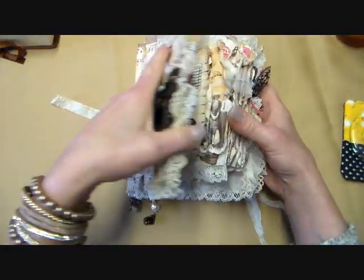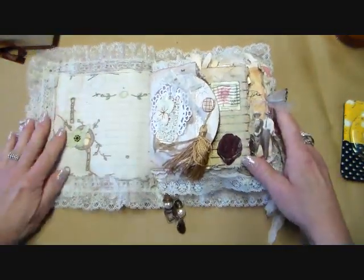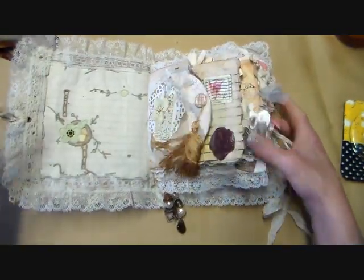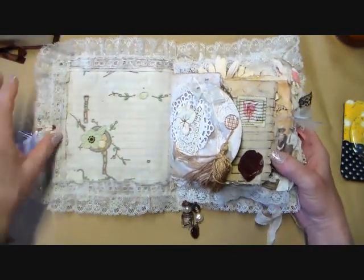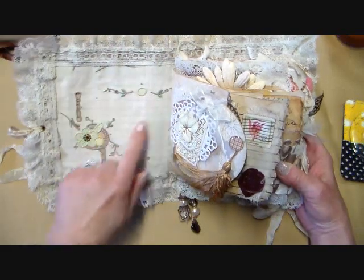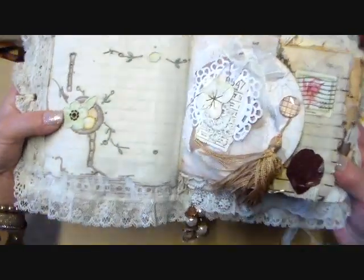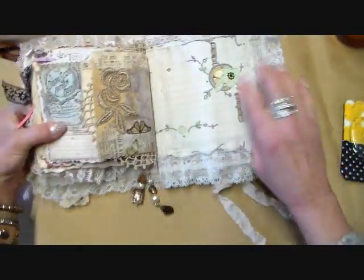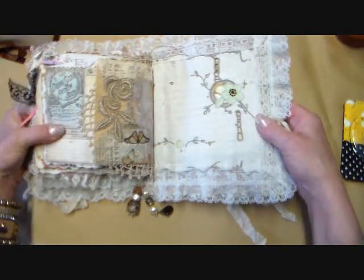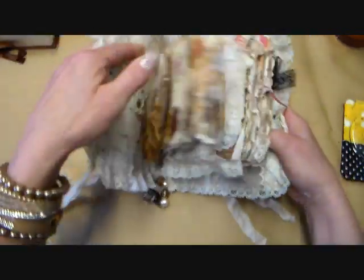Okay. So here you go. Here's the inside. And what I did on the inside is I found this doily, or I guess you call it that, sort of a doily. You see that? And it's long, so it covers the whole inside. And then I added some trims and laces.